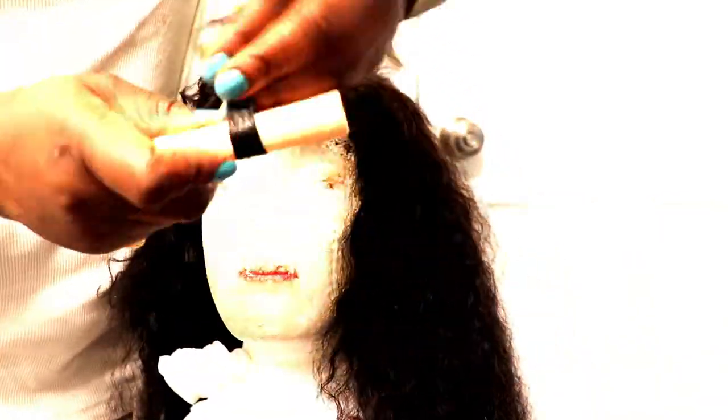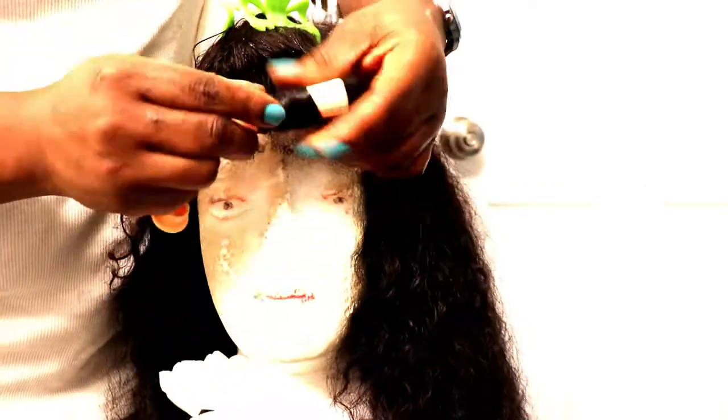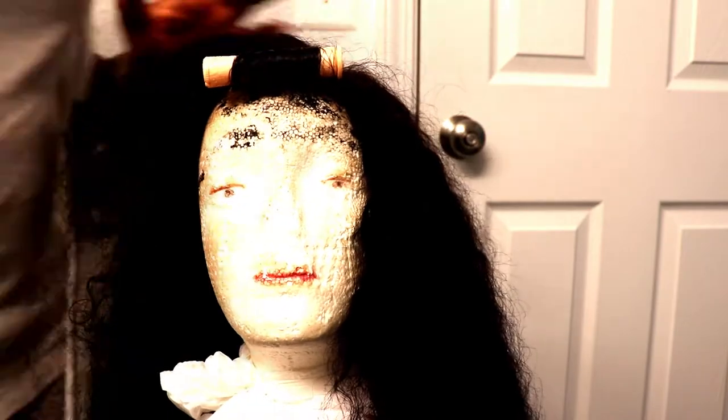Then I used my setting lotion after this, then went ahead and used the rollers on the hair. I just did this normally, just rolled it, put in the setting lotion, rolled, and it went on like that.